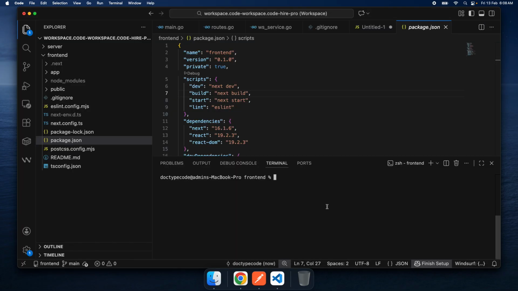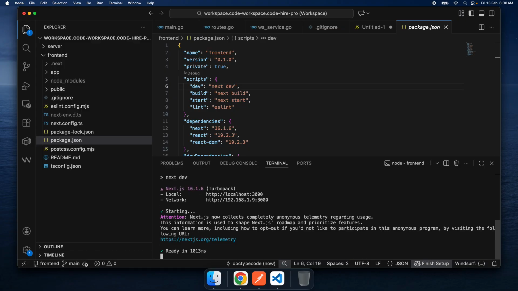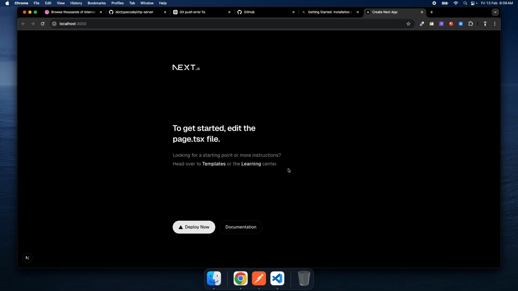Now let's get started. To start this, I want to do next tab. So let's say npm run dev. Okay, it's up and running. So let's see, localhost, this command, and click right. Okay, so it was actually easy to get this started. I think it's the same in React also. It's just one line and then it starts.